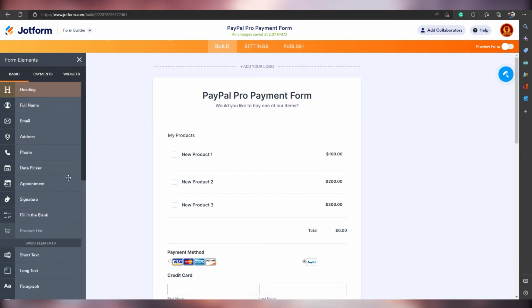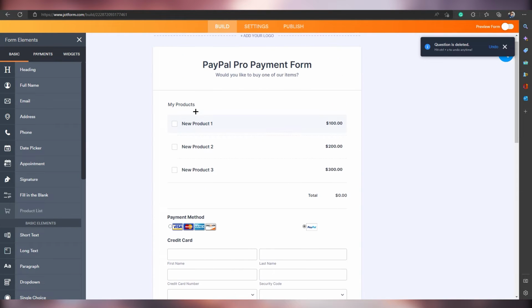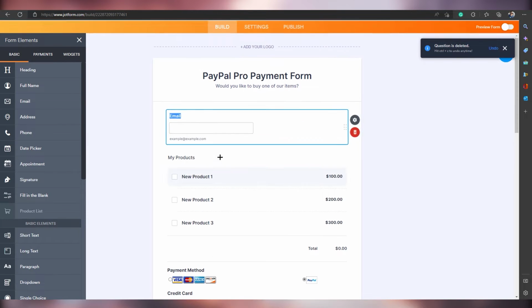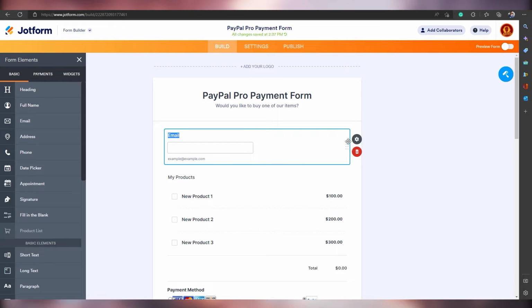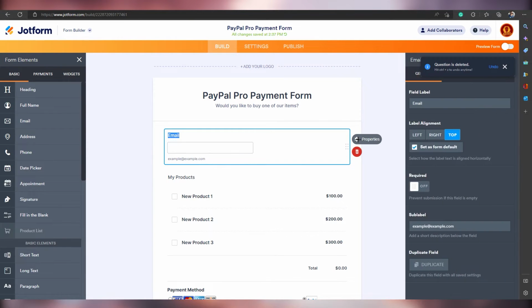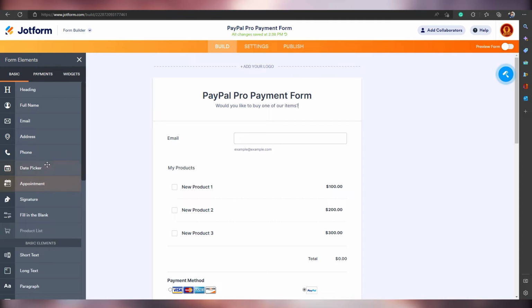And on the left side you will find more elements over here. Like if you want to add name, just click on it and it will add up over here. Otherwise, if you want to add something over here, just click on over here and drag that out over here, and this will be the email. So obviously you just drag that over here. If you click over here on the properties of this element, you can just go ahead and click over here, set the alignment if you want. It's all on you. So this is a very basic thing, you can do that.